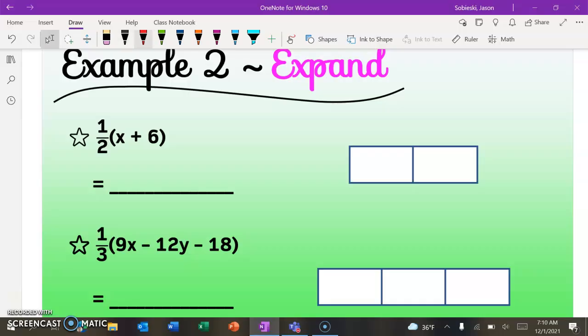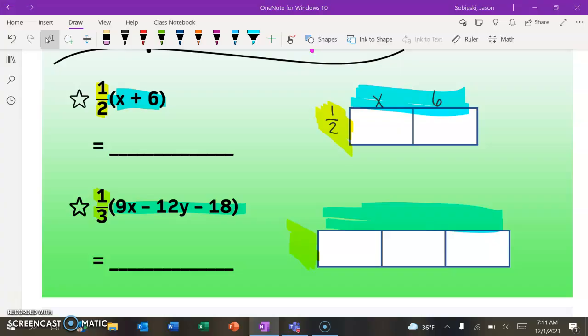All right. So let's jump to the second slide, example two. So again, I'm going to use the same color for our highlighters. I'm just going to highlight both examples while I have it ready. So again, the first number is your yellow. And then everything in parentheses is your blue, which is going to go on top of your rectangle. All right. So we're going to make this one half and then x and six. And then the one on the bottom. So the one third is going to be out front. 9x. Again, we have minus 12y. So we're going to make this a negative 12y. And then a minus 18. So you guessed it. We're going to make it a negative 18. All right. So why don't you pause this video, see if you can fill in the rest of those spaces. And then in a second, you can check your work.